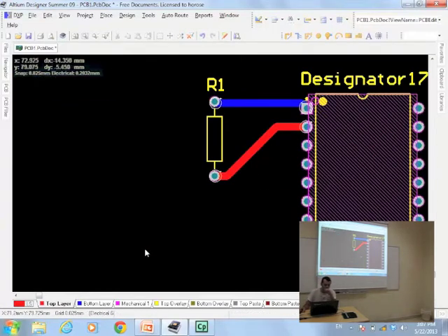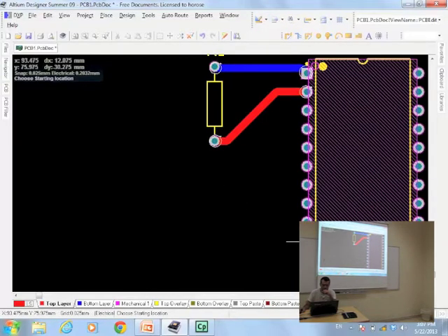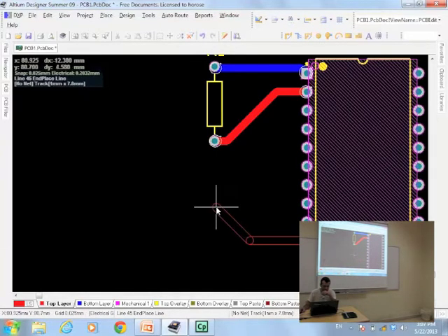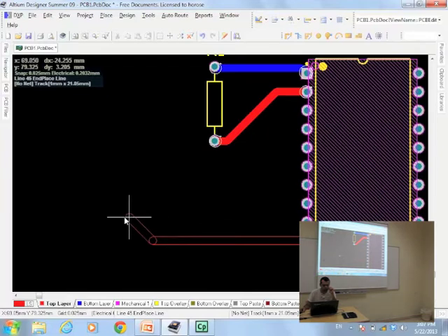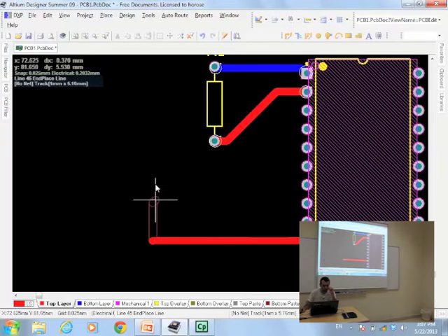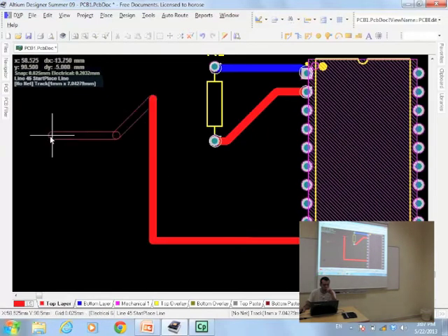One of the things here is Altium and most of the others: when you want to connect one place to the other place, it automatically generates a 45-degree break. But I saw, for example, on PCB Wizard, you have this problem, it doesn't generate that one. And it is a problem. I can try not to use it, and if I insist, I can use it. But normally it gives me 45-degree breaks.